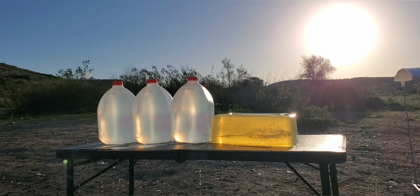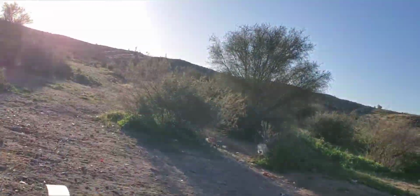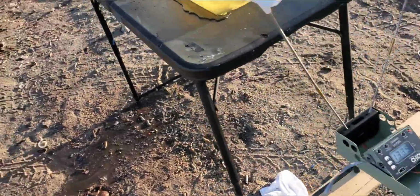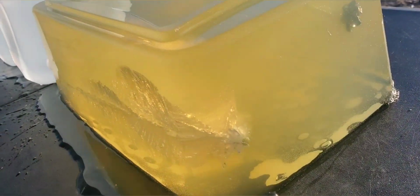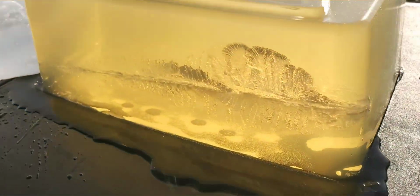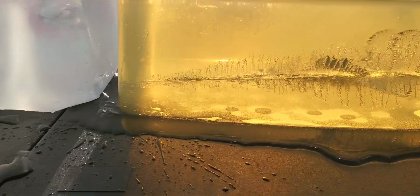All right, let's see how we did on these. So it looks like we do have a leaking jug, and impact velocity on that one was 1335. On that 155, we did have 1163. So let's check this out. Same thing, entry hole. Nice big entry hole on that. And we do have a massive wound cavity. So that's pretty awesome. That one did come through.